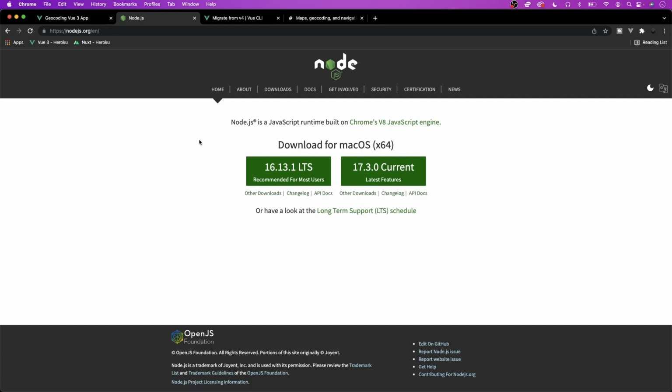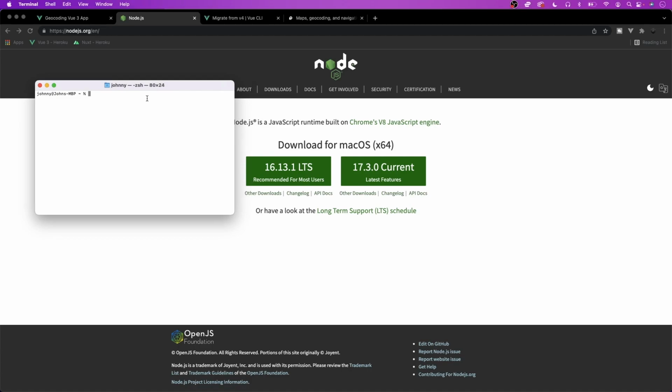Alright, so before we begin, there are a few things that you're going to need in order to follow along and create this project. Now, the first thing is you want to make sure you have Node installed on your system. Now, if you're unsure if you have Node installed on your system, or if you're unsure of the version you have, all you want to do is open up your terminal on Mac or command prompt on Windows, and you want to run the command node -v, and this should return you a version if you have Node installed. If you don't get a version returned here, then you're going to want to download and install the recommended version over on nodejs.org. Okay, now for this video, we are going to be using version 16.13.1, which at the time of recording this video is the recommended version.